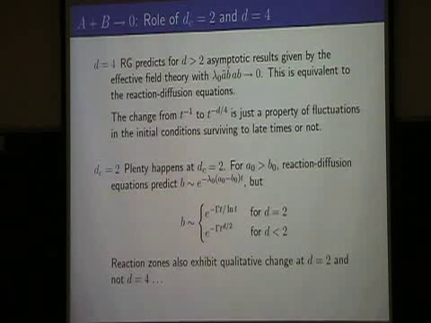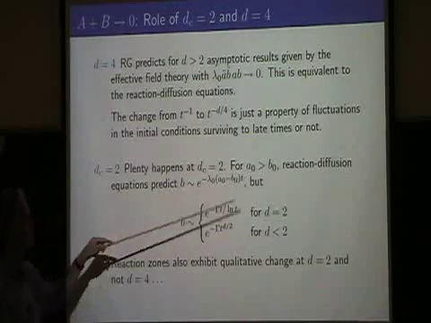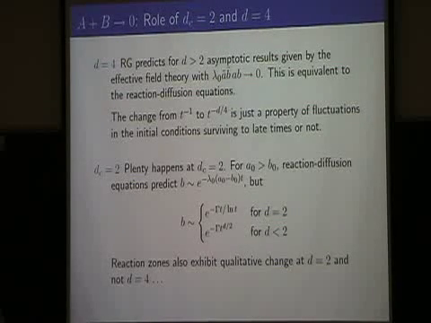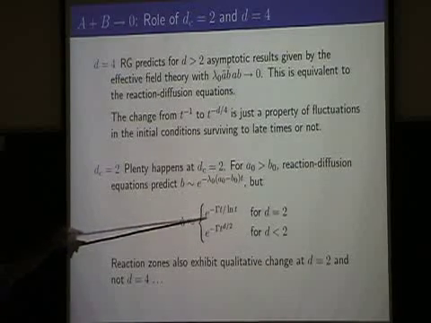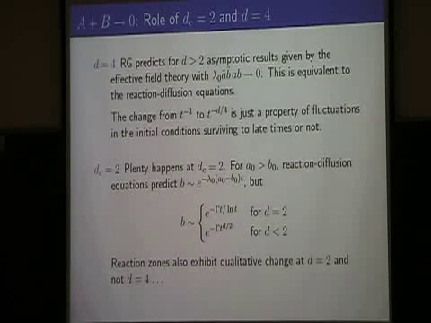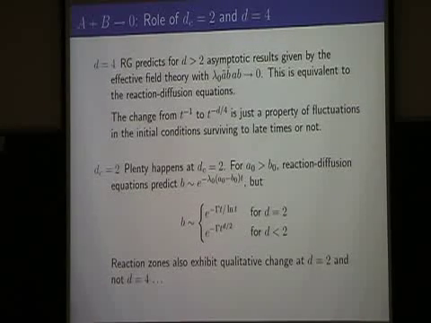What happens at D equals 2? Well, I can give you 2 examples where things show up and know what the critical dimension is. One is, what if we had those unequal initial conditions again? We saw that the rate equations predicted exponential decay. The reaction diffusion equations also predict exponential decay. So this is basically the reaction diffusion result. But when you're in D equals 2, there are log corrections to that, and when you're in D less than 2, it decays sub-exponential. And those are exact results from Branson and Leibowitz.